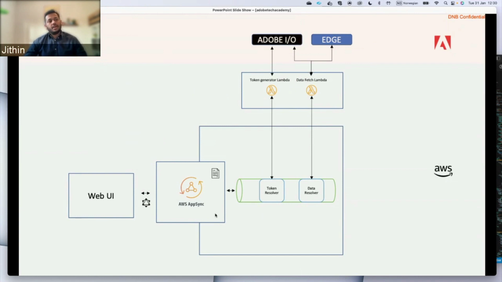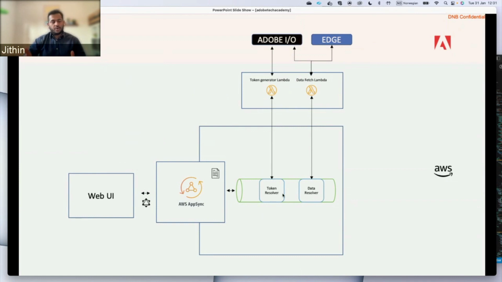Then the request will be transferred into a data resolving pipeline, which is a combination of several data resolvers that will be executed in sequence by AppSync. When a request lands in AppSync, the pipeline is invoked, and the first resolver that will be invoked is the token resolver.